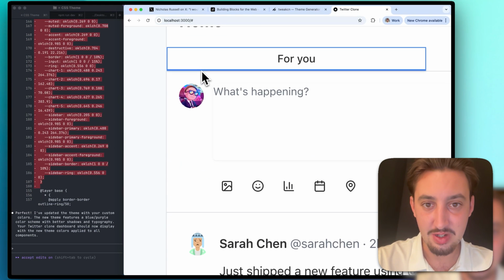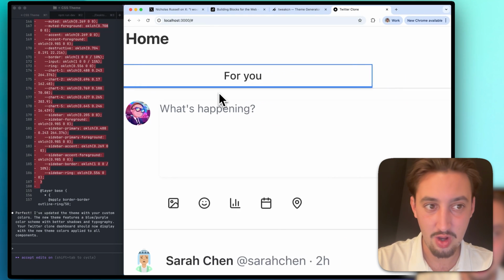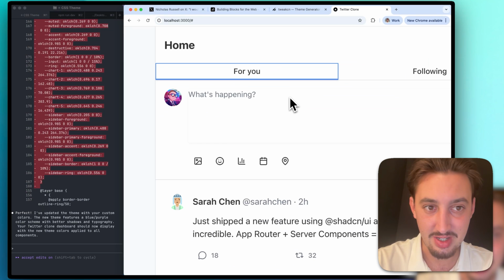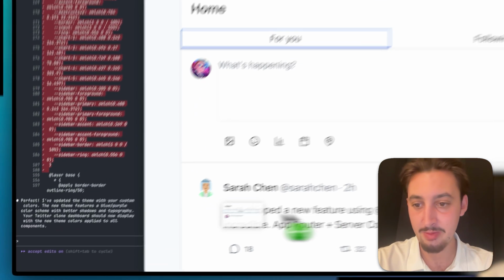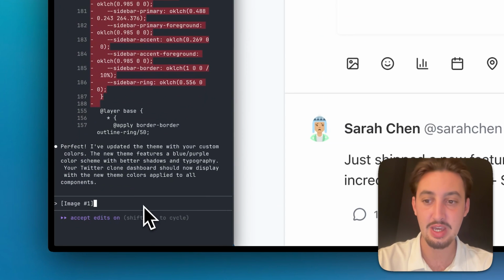First things first, if I zoom in over here, this text box is like this. It's like right along the edges. And along with that, like I said, this tab is just off. So what I'm actually going to do is I'm going to take a screenshot of that. Now, I'm not only going to rely on the screenshot, I'm also going to describe what it looks like.